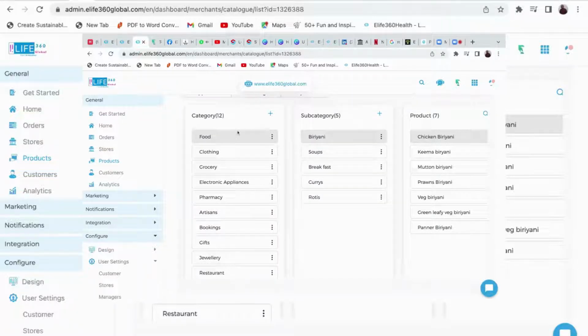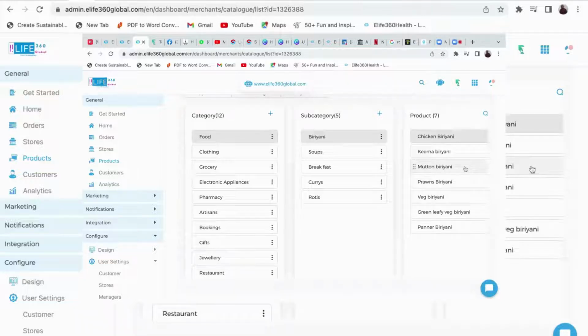So if you see, for example, the main category is food, subcategory is biryani, and then the product is chicken biryani. You are able also to add, edit, delete, disable and enable whenever you need. So that would be the subcategory. After you've set up a category, you go to subcategory and then product.